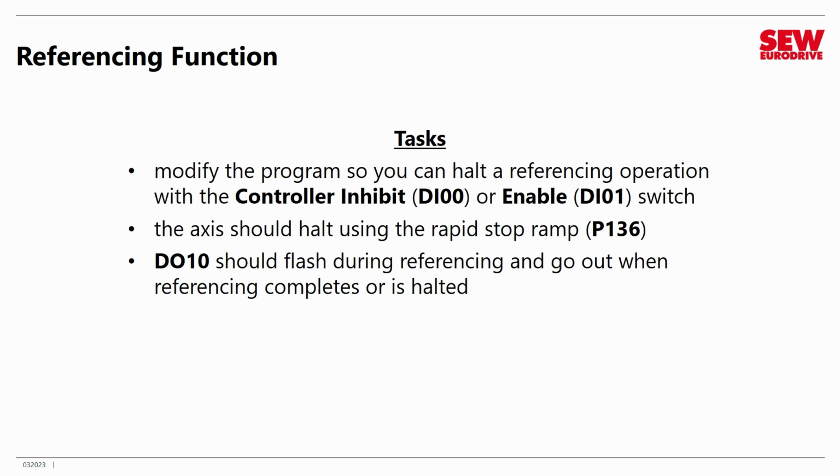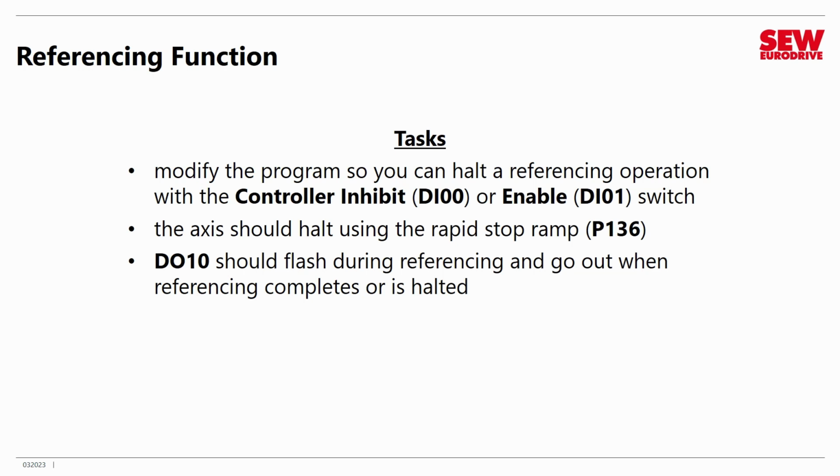These switches are normally both turned on when you're doing operations. What you're going to need to do, therefore, is turn them both on the control box before you run your program. And you'll just do your normal referencing that your current code does. You remember you've done a no-wait referencing. But if you turn either DI00 off or DI01 off or both off, it will halt the referencing right in the middle of the operation if necessary. Of course, if you don't halt it, then referencing should operate normally and could complete normally.